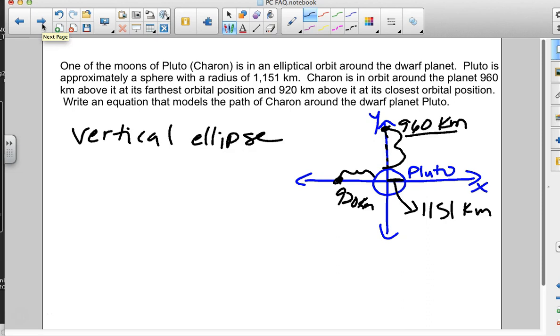This is going to be a vertical ellipse, which will mean that for this one, I'll have to use the fact that if I want this vertically, I'm going to have an x squared and a y squared, but my a squared and b squared are going to be turned around. So this will be a b squared and this will be an a squared position here. Now, like I said, you wouldn't have to do that. You could certainly turn these two pieces around, and your book likes to switch the x squared and the y squared position. Maybe I'll just go ahead and do that.